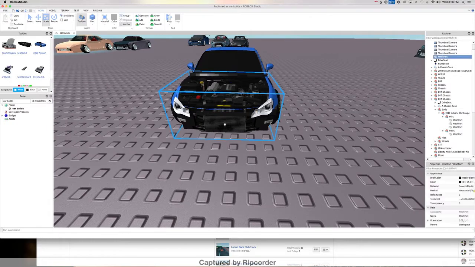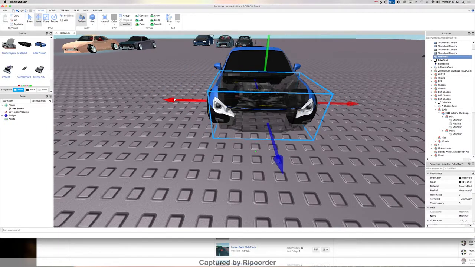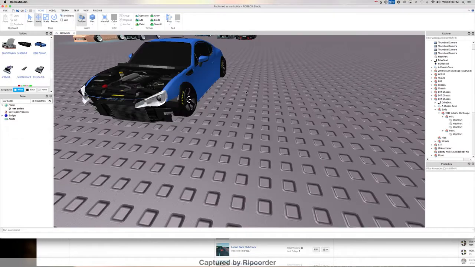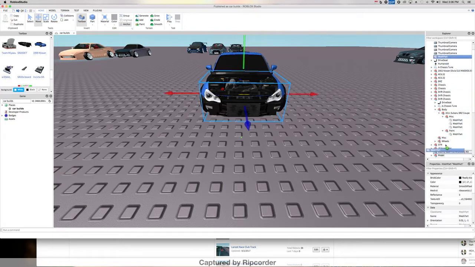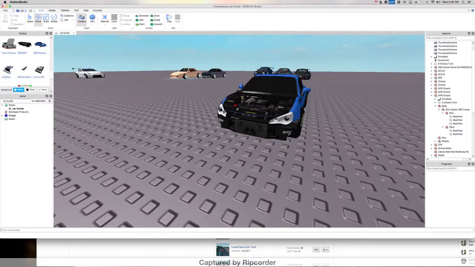And yeah, I think we have ourselves the engine in there. So now what you're gonna do is take that mesh part and bring it into wherever the body of it is. So like the paint, just bring it in there. So now there's our engine in there.